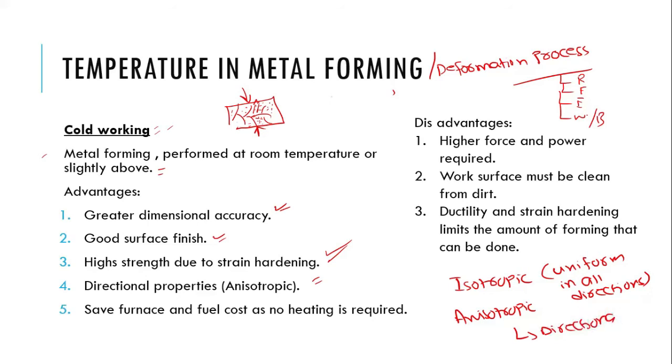What does it mean? Let's say we have this specimen and I say it's an isotropic material. It means if I measure its tensile strength or compressive strength or whatever, in this direction or in this direction, it will give the same value. The material is behaving the same in all directions, while an anisotropic material will behave differently in different directions. It might have some value of tensile or compressive strength in this direction horizontally, and a different value in this vertical direction. So that is anisotropic behavior.